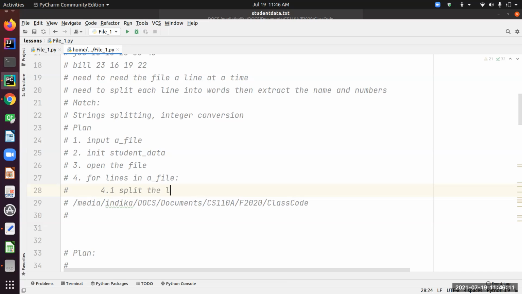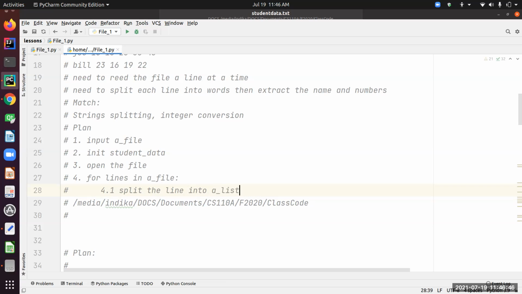When you split the line, what we get is a list of words inside. So that's a list, basically. So into a list, let's say. Yep, a list, fine.